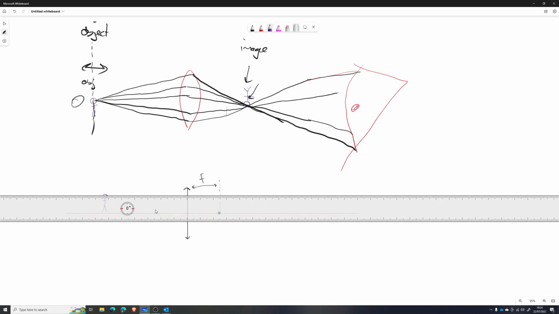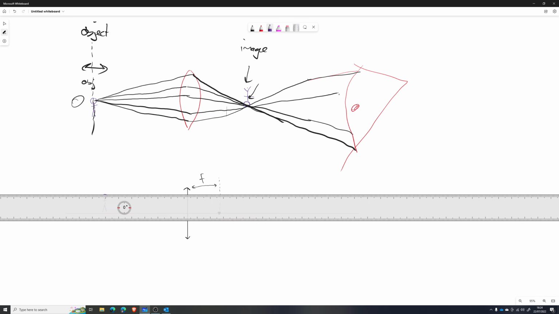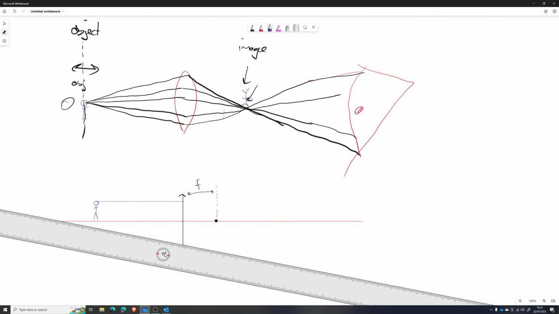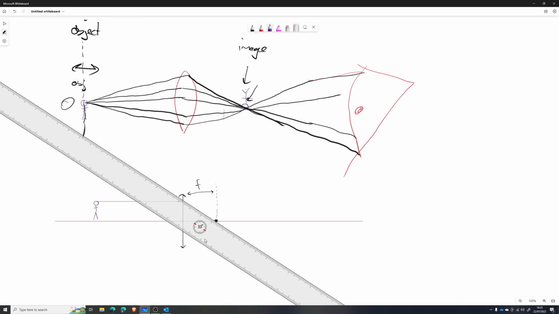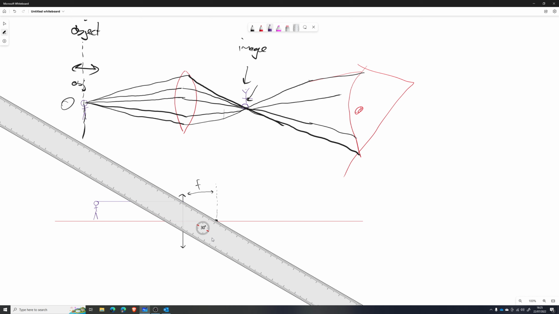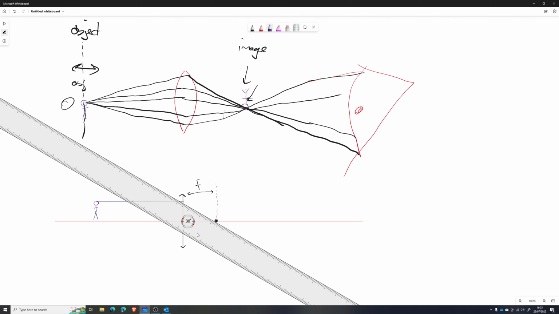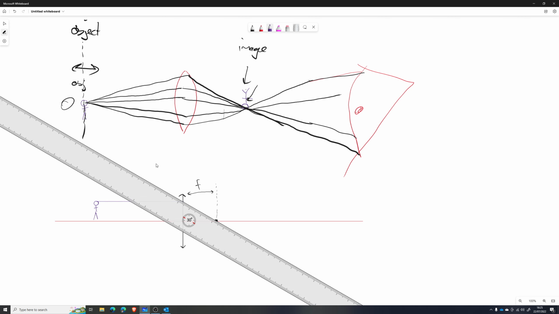The two rays of light that we'll consider are, first, the one that goes parallel to the principal axis. I'll draw that in purple. Here it is. Parallel to the principal axis. The reason we choose that one is because we know that it has to pass through the focal point. So let's see where that is going to go. 30 degrees on the money. So that ray of light is going to continue in that direction.